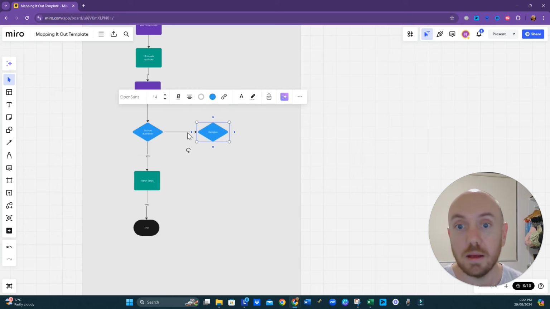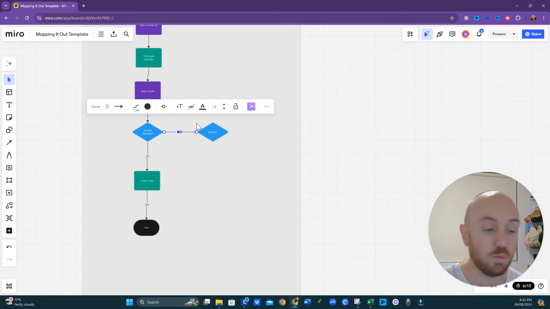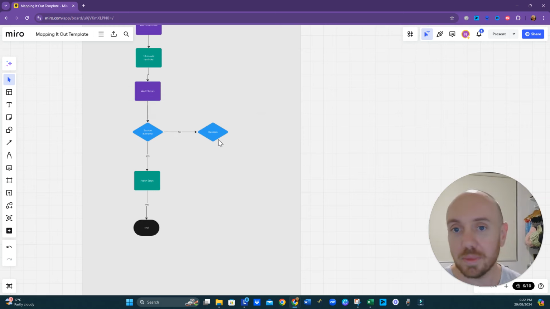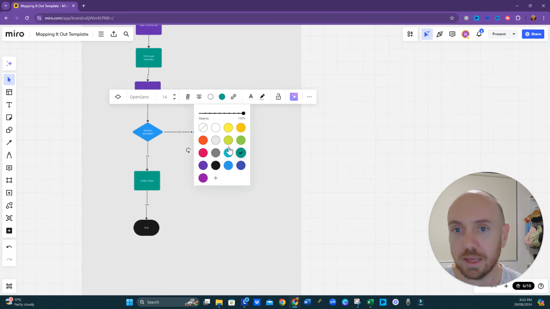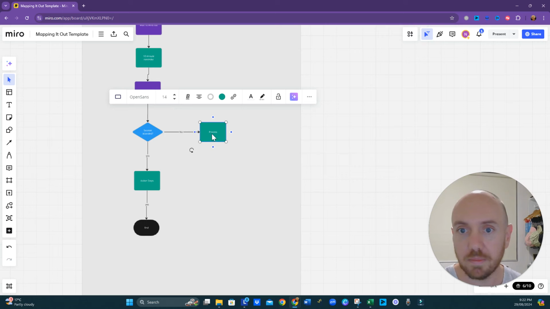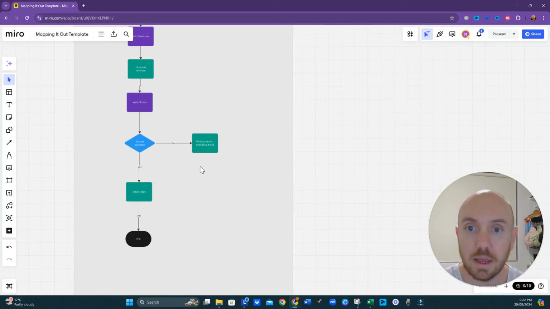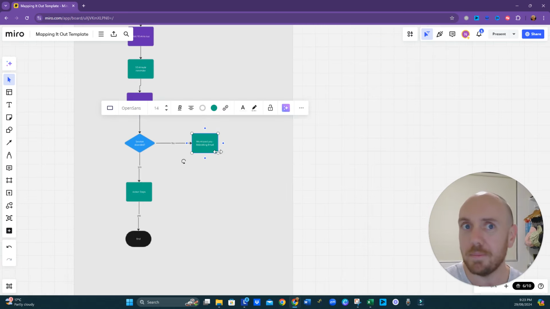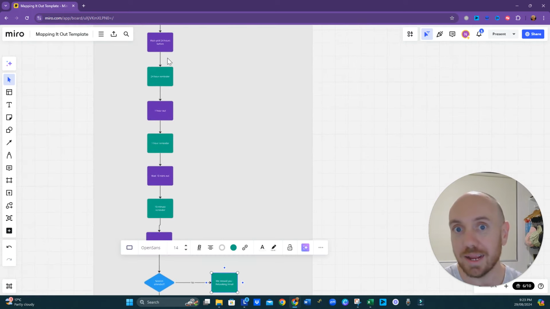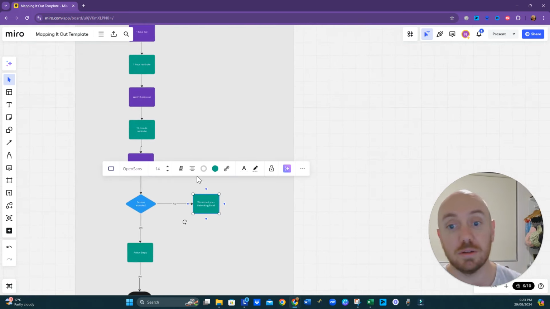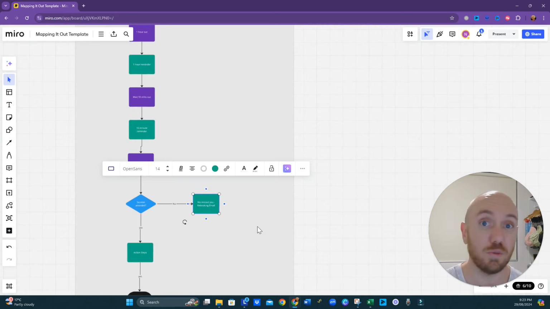We'll leave it. But more importantly, if they don't show up, what are we going to do then? Well, we're going to send them a rebooking link, I would say. We missed you. Rebooking email. And that would potentially carry on. So the trigger there could be if the meeting was marked as no-show, then that could trigger an entire sequence like this, sending out a couple of emails, pushing them to rebook, reminding them, getting them to reschedule.